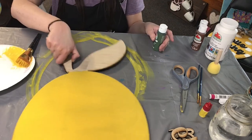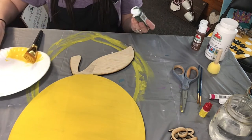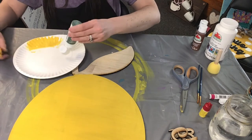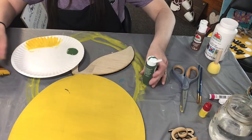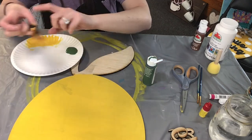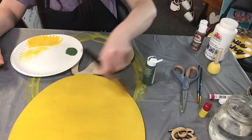So for the green, we want it to make a second color. So I'm gonna, well, you can see my plate here. So I need some green just for the leaf. And then, well, shoot. Luckily that's still wet. I'll just wipe it off and go back over it. Don't sling your paint like I just did.